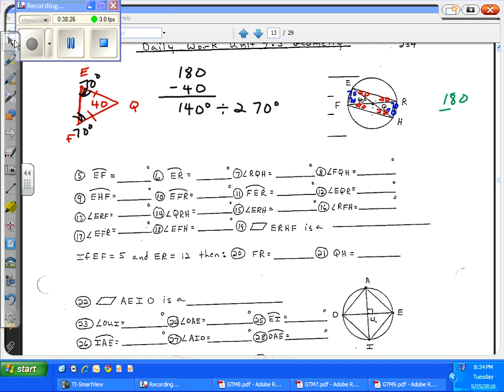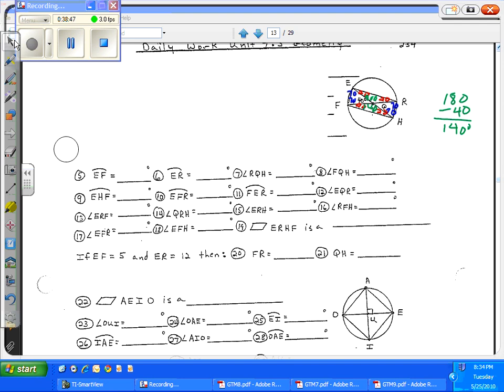If we take that 40 degrees away, we would get 140 degrees for this obtuse angle in here if I can get some numbers in there. This is getting so small you can't hardly see it. Okay? So I'm going to make that bigger. Here's my rectangle. Bear with me, please.